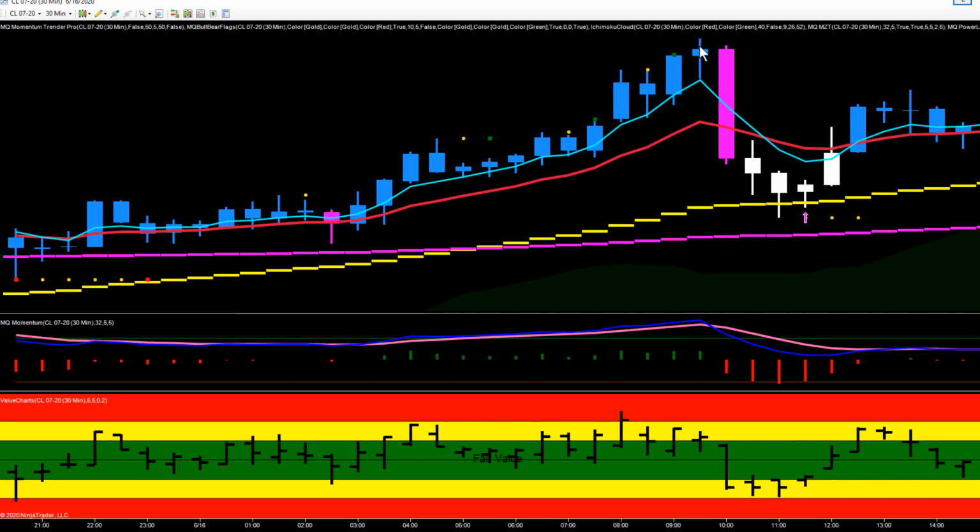We set up this reversal doji right there, and then we triggered that to the downside. And again, we were really extended at this point in crude. Again, crude had moved a long way in the overnight, so we were due for a significant pullback. Set up the reversal doji right there. This bar triggered it to the downside, and then caught a nice push down all the way down into the 50 EMA. The 50 EMA on these 30-minute charts, as you can see, supplies pretty significant support and resistance.